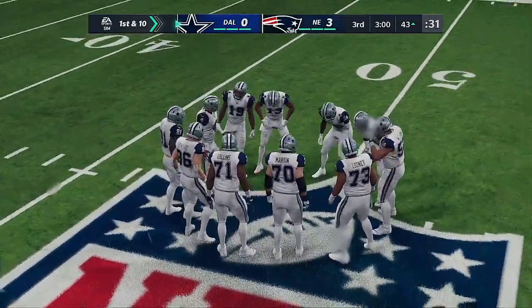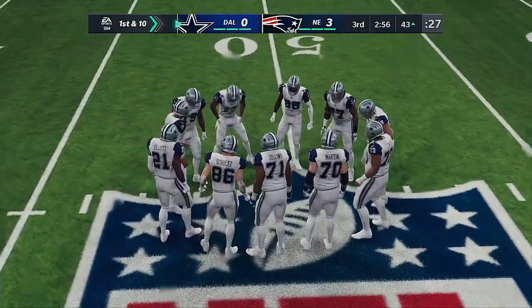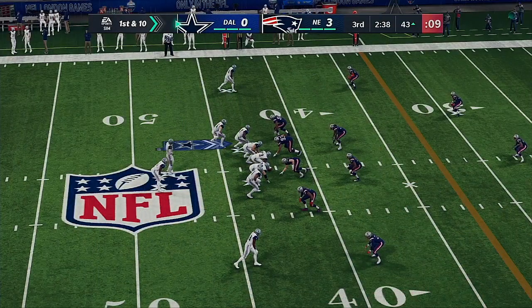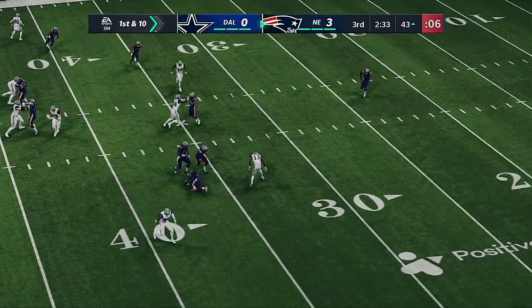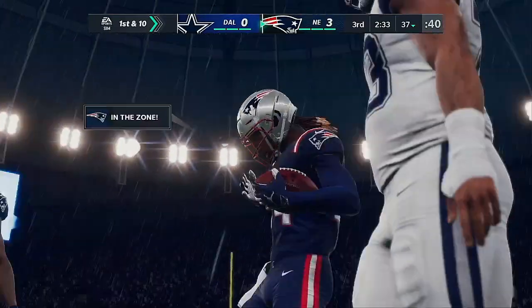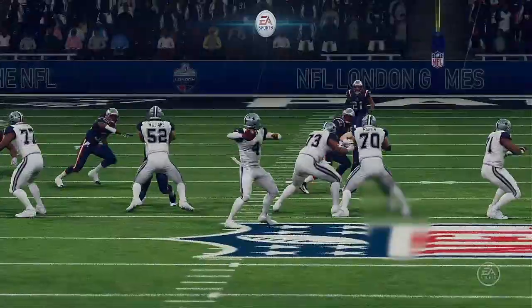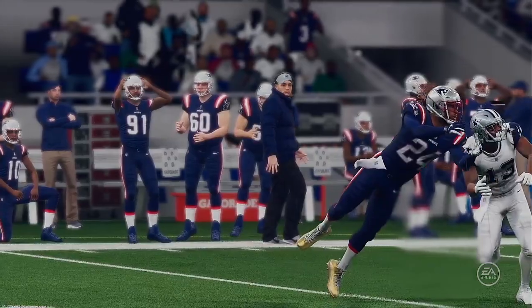He had a ton of success here so far, but you get the feeling that he might be on the verge of popping one. Yeah, even on that one, there was a little bit of a hole, but it closed there quickly at the end. Still in search of their first touchdown of the game, but they're on the move, first and 10. Into heavy traffic, and it's intercepted. Picked off by Stephon Gilmore. The first half did not go their way, and that's not going to help matters at all. An interception here on the opening drive of the third quarter.